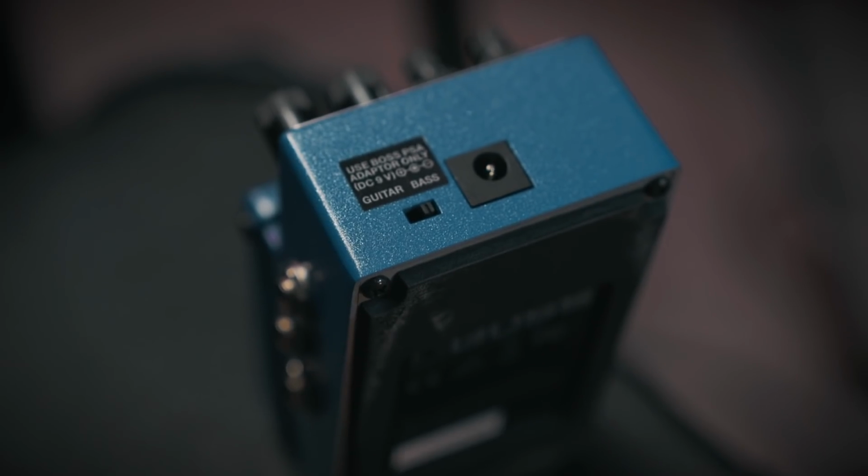I already did a video of this, but some of you might not know, there's a little switch on the back that switches it between guitar and bass. So did you switch that switch? I did switch that switch. The switch has been switched? Yes, it has been switched.